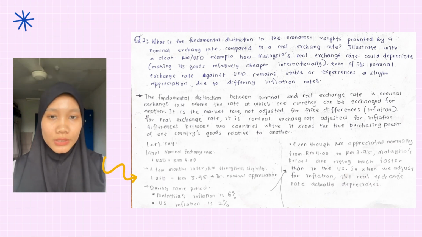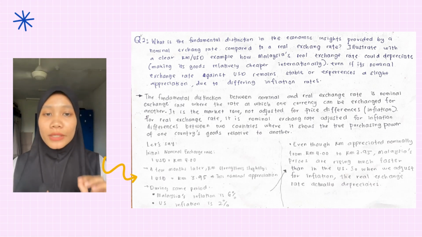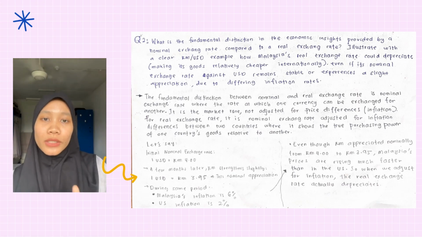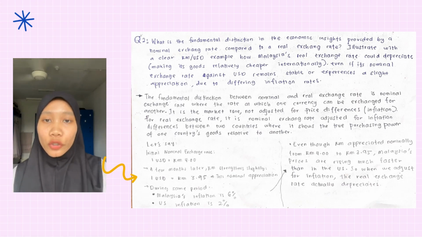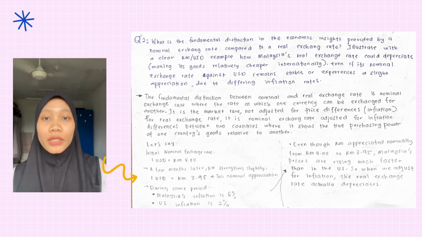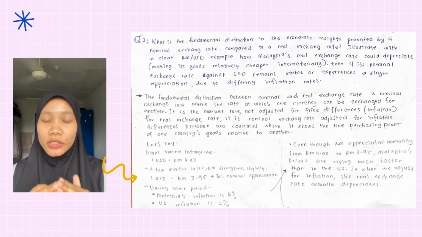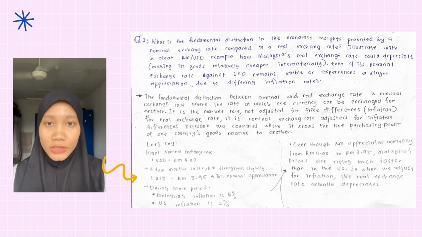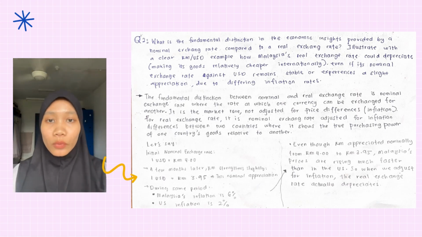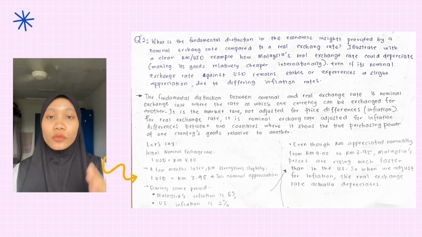differing inflation rates. Okay. The fundamental distinction between nominal and real exchange rate is that the nominal exchange rate is the rate at which one currency can be exchanged for another, where it shows how much foreign currency we get for our own but ignores inflation, while the real exchange rate is the nominal exchange rate adjusted for inflation differences between countries, where it shows the true purchasing power of one country's goods relative to another.